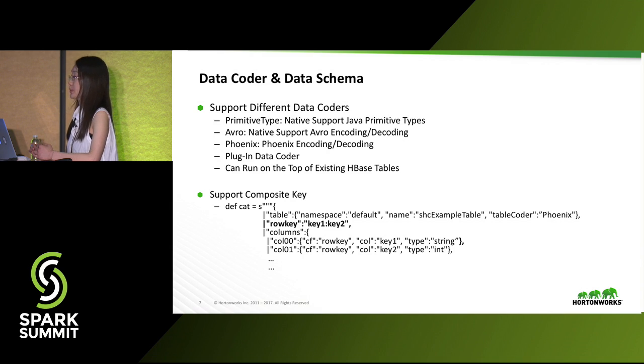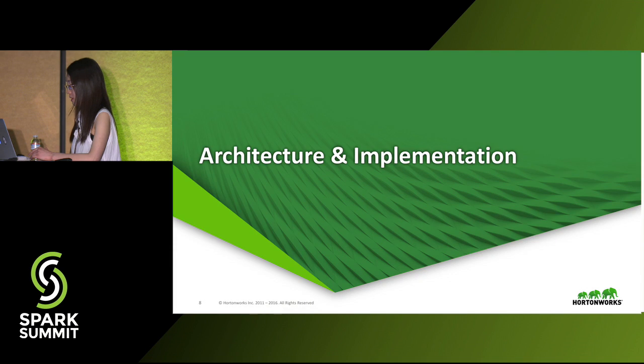One thing we need to pay attention to is that we only do optimization for the first dimension of the composite key. It's very challenging to do the optimization on other dimensions of the composite key. It will be our future work. So let's look at the architecture and the implementation.